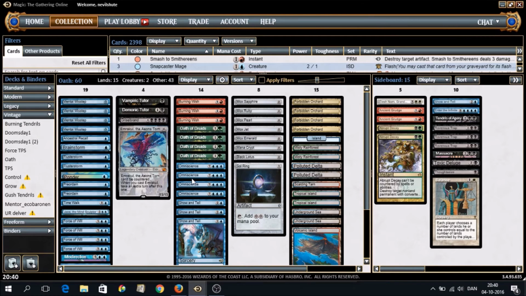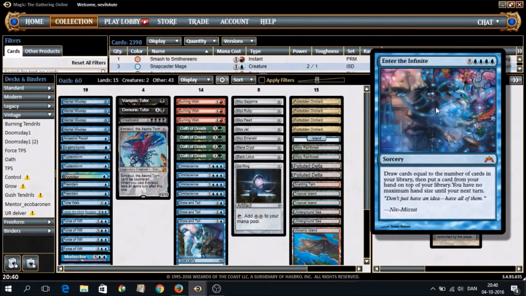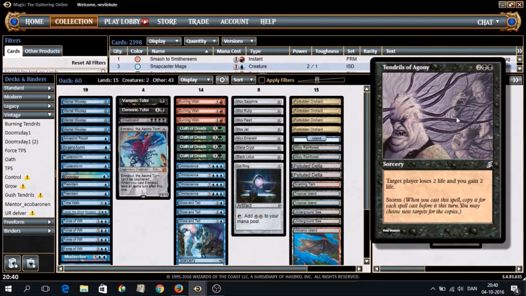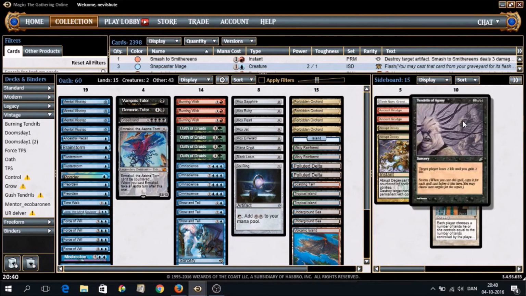The other way to win is to get Omniscience into play via Show and Tell, and then either just hard cast Emrakul or cast a Burning Wish. Burning Wish for Enter the Infinite. And this lets us draw everything in our library, our entire library, put one card back, then we will get the Emrakul, so if that's enough we can just cast him, or we cast another Burning Wish, get the Tendrils of Agony. We now have our entire library in our hand, so we can just cast a bunch of spells for free through the Omniscience and generate Storm and win with Tendrils.